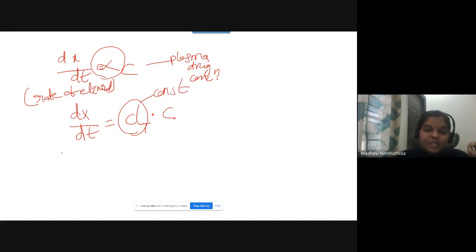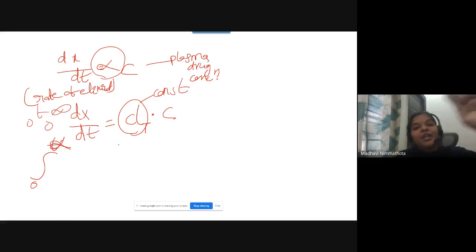Then you need to integrate this equation, integration of the above equation from 0 to, sorry, from 0 to infinity. Why? Here it is not 0 to t. From 0 to infinity you need to calculate. Why? This is a clearance. The drug is being eliminated from your body, so how much time it will be staying in your body, you cannot assume that. That's why there is infinity time or infinity plasma drug concentration, so 0 to infinity.